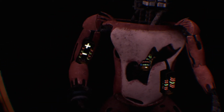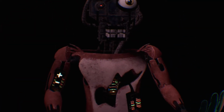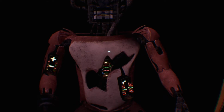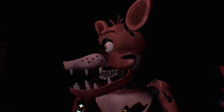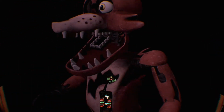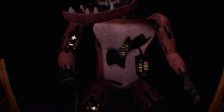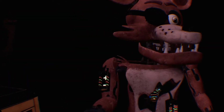Welcome back to Parts and Service. Foxy has been out of commission for quite some time. This series of simple repairs should return him to full working condition. First, carefully pick up and place Foxy's head on his endoskeleton. Oh no. It looks like Foxy's proprietary servo motors are malfunctioning. It is recommended that you keep an eye on Foxy at all times. You will need to place new control fuses in the exposed receptacles to continue. Retrieve the fuse from drawer number one that matches Foxy's leg receptacle. To avoid bodily harm, wait for Foxy's legs to stop moving before inserting the control fuse.